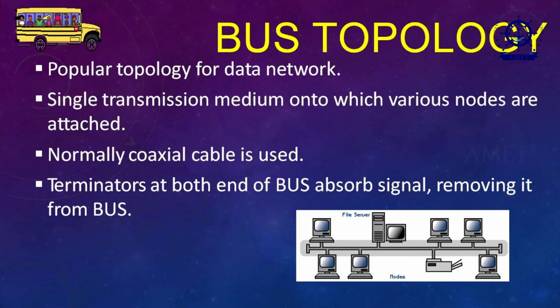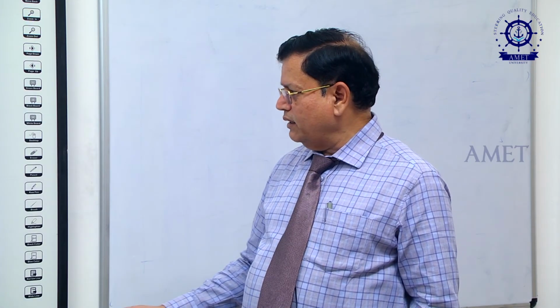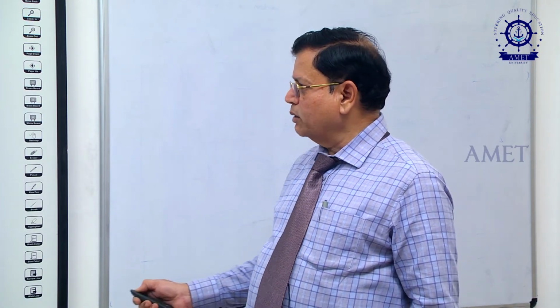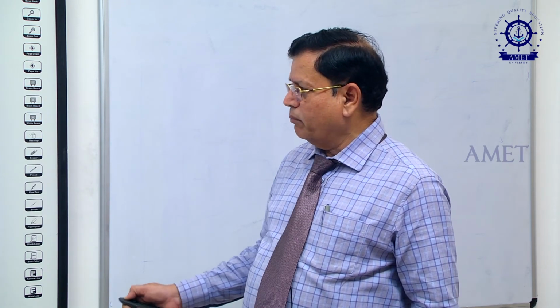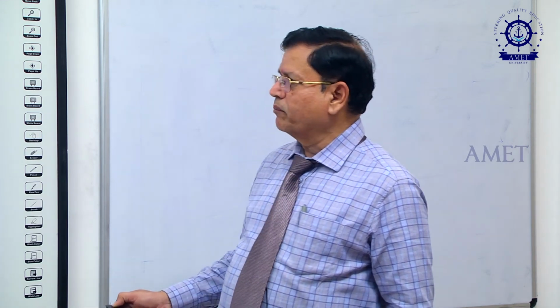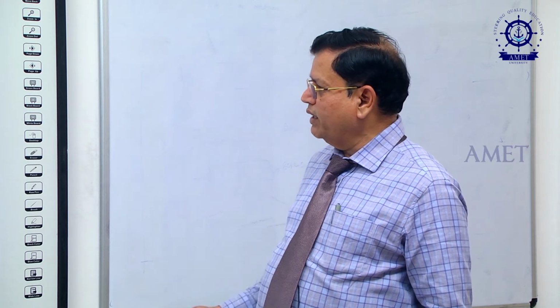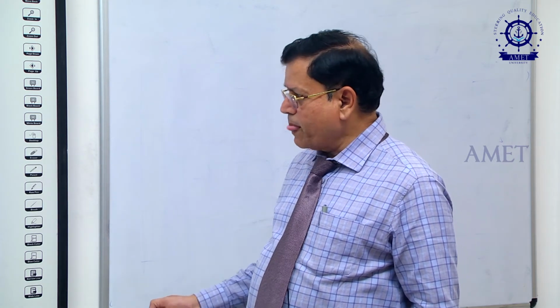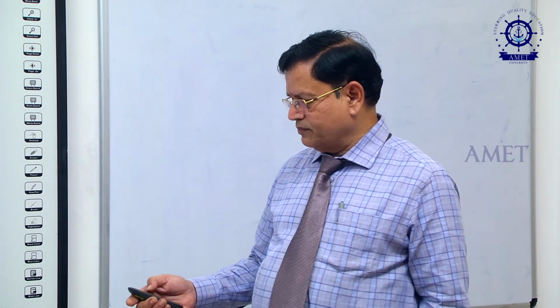Bus topology is a popular topology for data networks, with a single transmission medium. You can see that only one cable goes through, normally a coaxial cable. At the end, you can see a terminator at the bottom of the bus, which absorbs the signal, otherwise what will happen? Noise will get generated. So, normally a coaxial cable is used, a single transmission medium with various nodes, so it is easy to set up. This is the oldest technology being used.